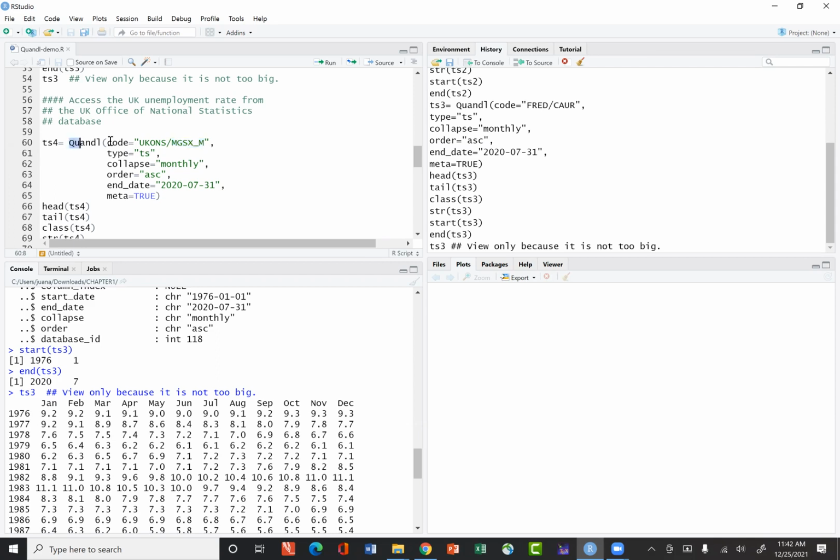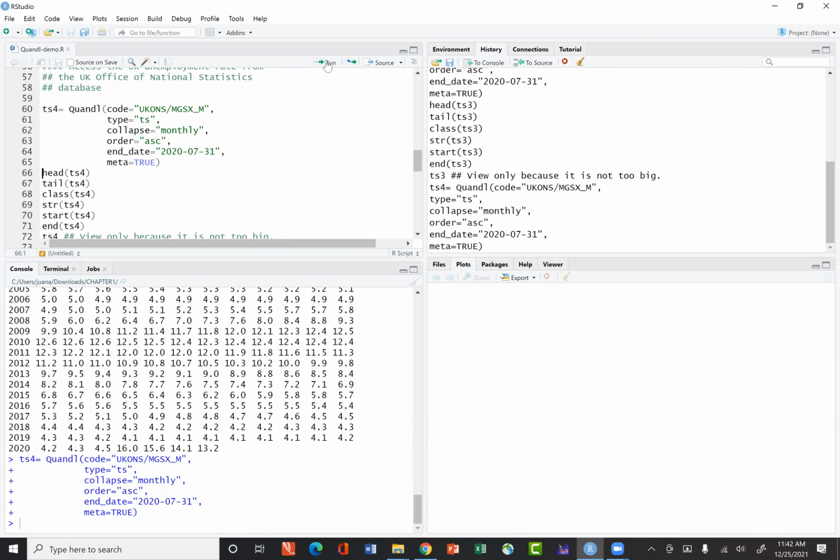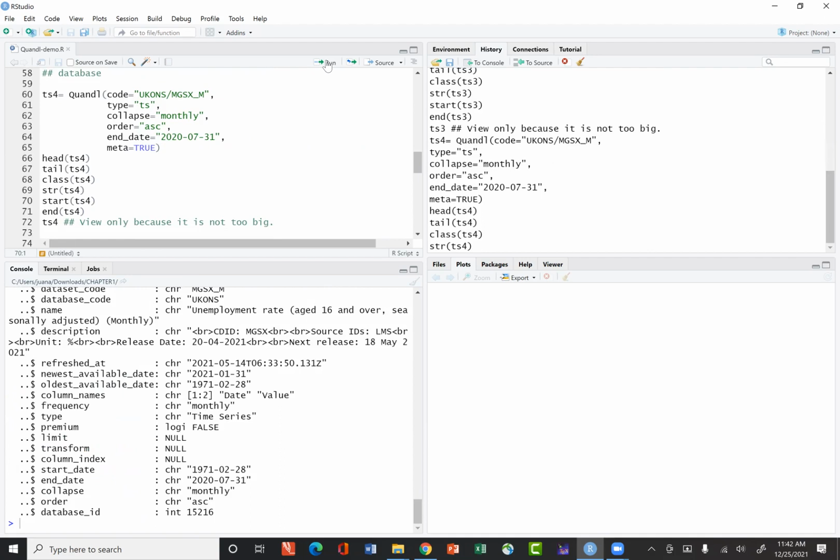Again, we use the Quandl function that specify the new database in the code argument. We also want TS, we want it monthly, ascending order, then so on, etc. So we do the same that we did for the other time series that we read using the Quandl API.